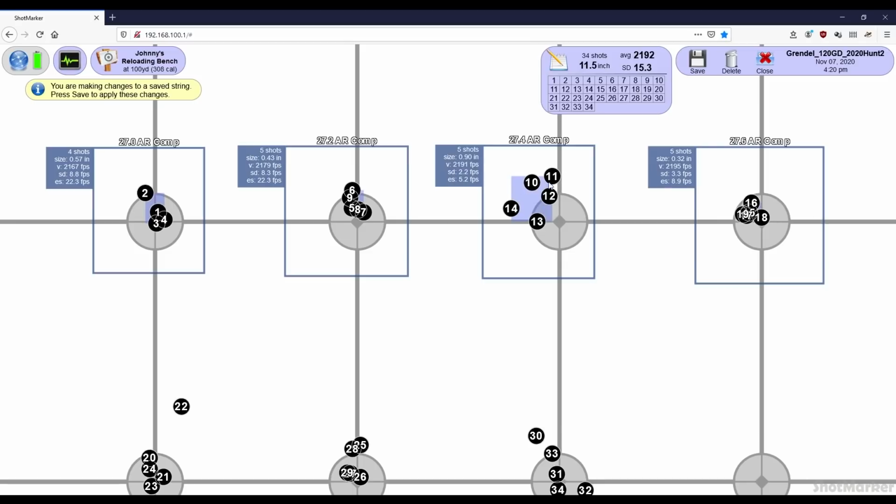But this third group that got bigger, which was a 0.90 inch group, kind of baffles me a little bit. If we were continuing forward with load development here, really trying to nail down the very most forgiving load, this is something I would definitely want to verify first, and then we'd want to stay as far away from it as possible, right? Whether it's staying away from that particular charge weight, or maybe we could mess with seating depth, and if that's a consistently bad node, maybe move it up or down the charge weight spectrum to get away from it, if that makes any sense whatsoever. I don't know. But it doesn't really affect us that much today, so let's just move on.